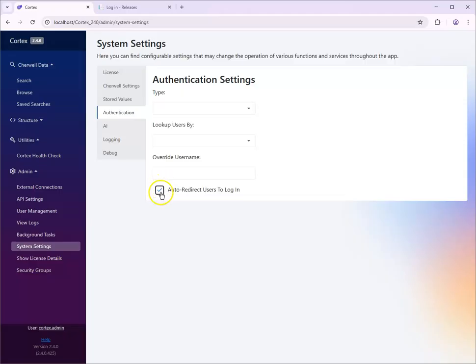This checkbox will cause them to be redirected to the IDP or to the SAML provider every time they need to log in. So later, if their session is timed out and this is checked, they will also be redirected to log in again if they're doing something and their session is timed out. At some point in the future, that should get separated out to two different settings for how we handle your session is timed out versus you're just initially visiting the site and logging in.